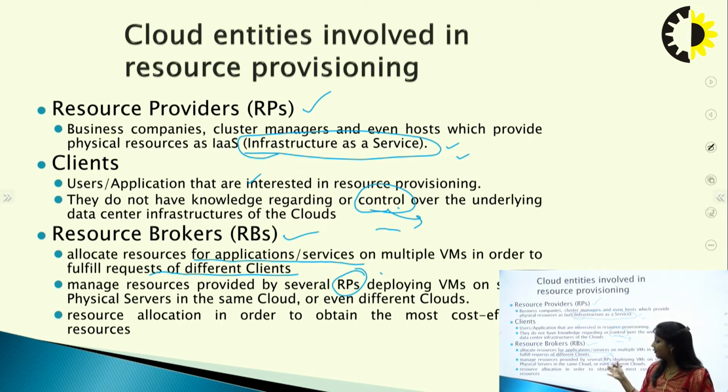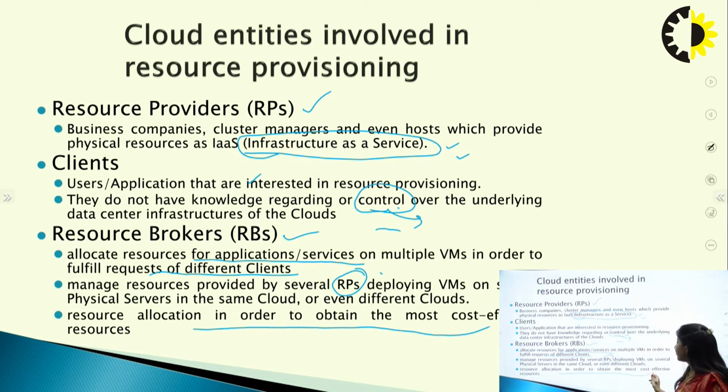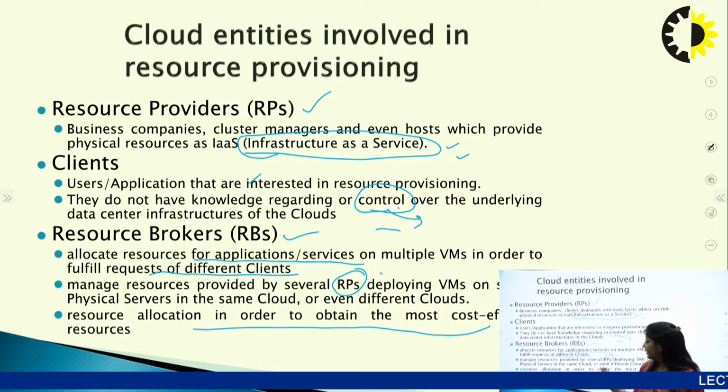So its duty is what? To manage the resources that are hired by the customer, and so it ties up with the provider and tries to resolve the errors. And resource allocation in order to obtain the most cost effective resources. So the third role of the broker is what? To allocate the resources to the different clients or different applications.